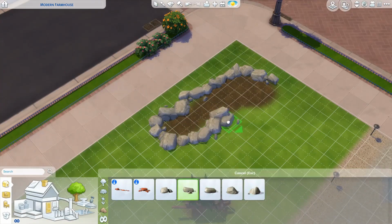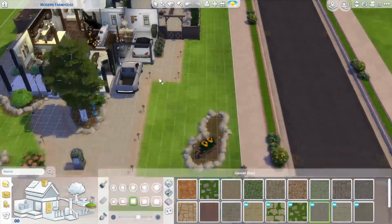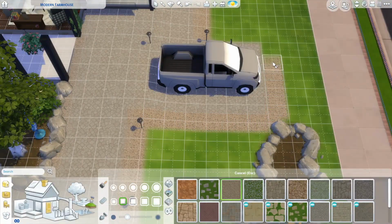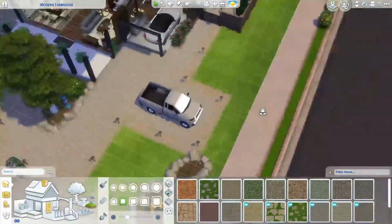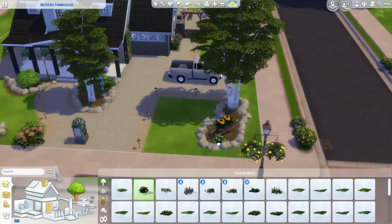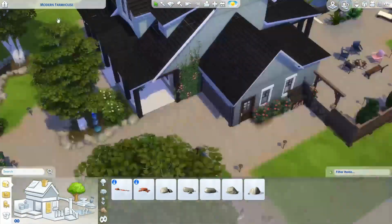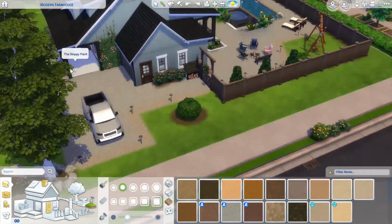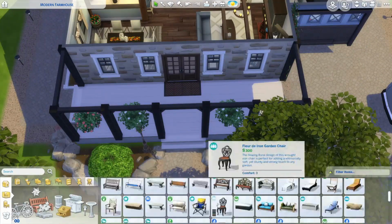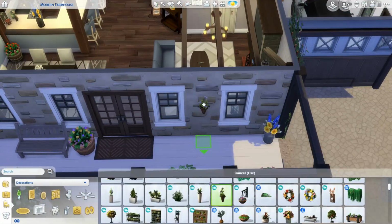So here I am adding another flower bed type of thing, and I was actually inspired to do these by my in-laws. My husband's parents have really pretty landscaping around their house, with stones around a flower bed with just some trees in it, and I feel like it makes everything look tied together. Instead of it just being a couple of trees, it looks more intentional and put together. Maybe I'm just crazy, but that's just my opinion.